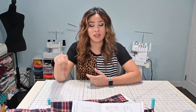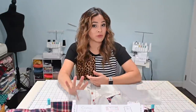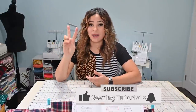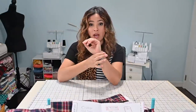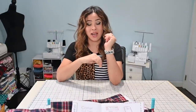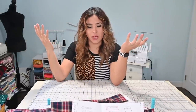I'm going to be changing a couple of things on the pattern. Most of everything is going to be sewn the same. The pattern's going to stay the same, so all you have to do is print out the pattern and get to it. But I am adding two different things. I am going to add woven cuffs, because I want it to look more like a shirt than PJs. This pattern right now just has a fold and hem option, but I want to add some cuffs just for the heck of it. You don't have to if you don't want to. I think it'd still look awesome without them.